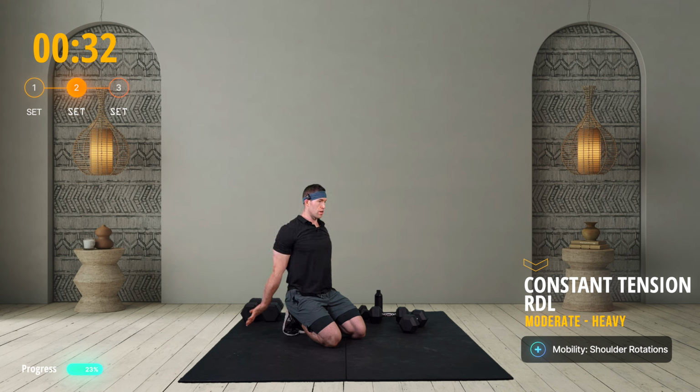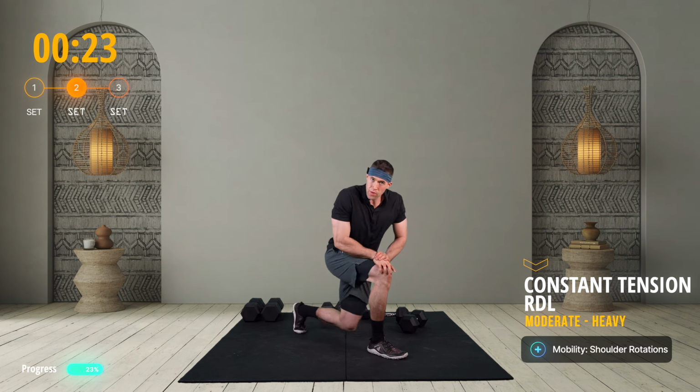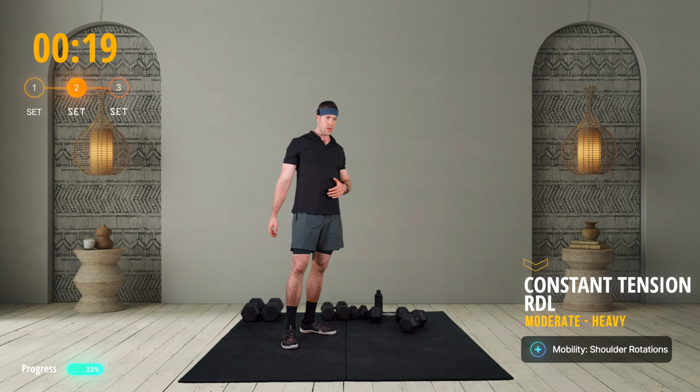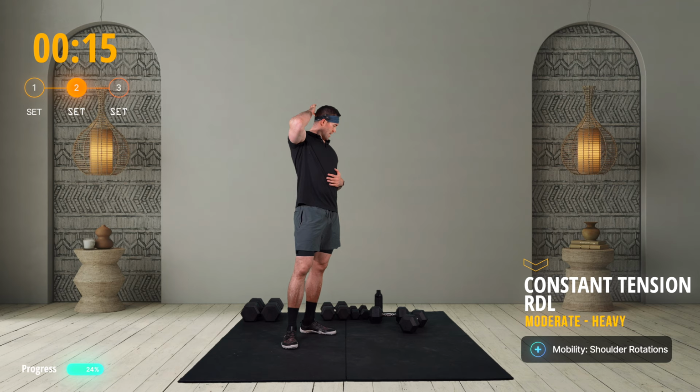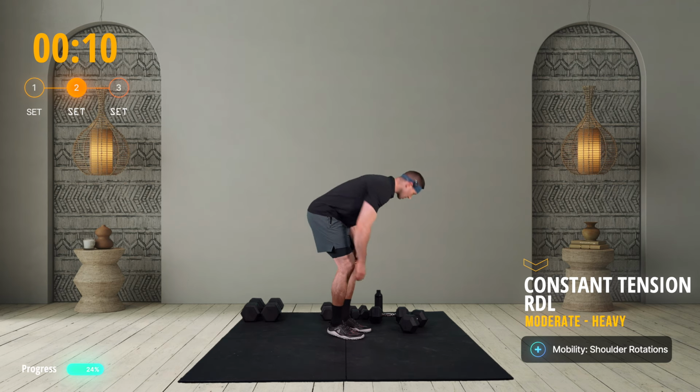Just one more set to go. All right, one more set of those RDLs. So again, like I said, on that one, either change the rep range, do more if you're not quite feeling it, or challenge the load, or indeed, if it's really tough, you can pull that back reps wise. Better already. 10 seconds.